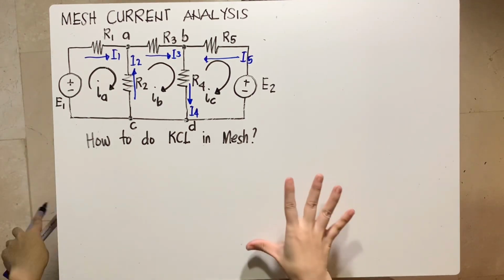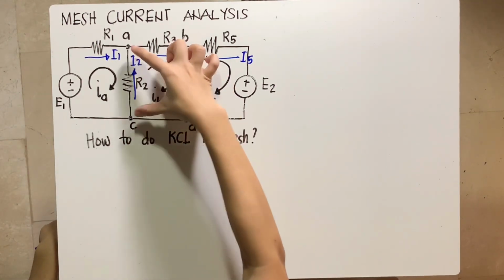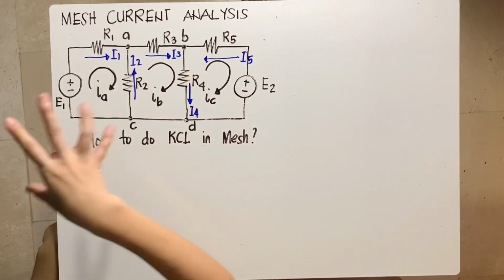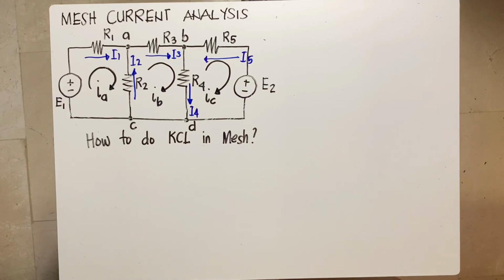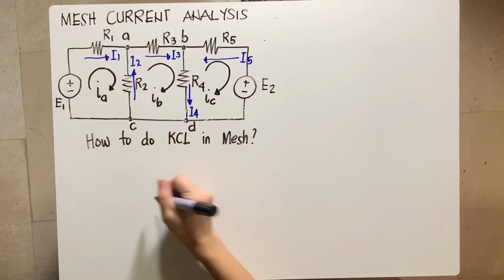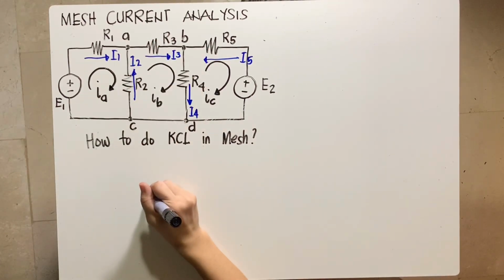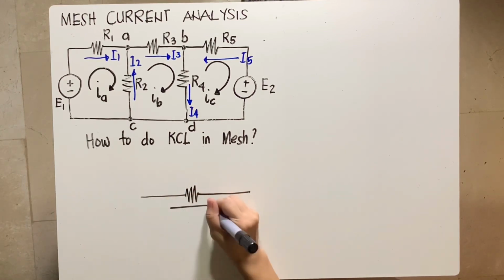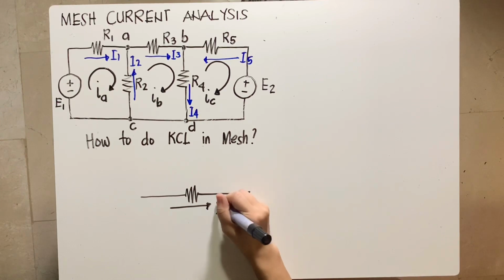Okay, so yung ginawa natin ng KCL kanina, yun ay mga branches na nakatayo. Vertical branches with mesh currents on its left and right side. Paano kapag yung branch ay nakahiga? Halimbawa lang, hindi ito yun ha. Halimbawa lang, meron kang branch na nawawala ang branch current niya. Let's say yung branch current na yun ay I.